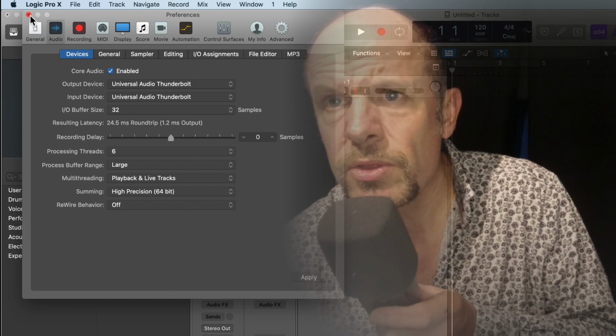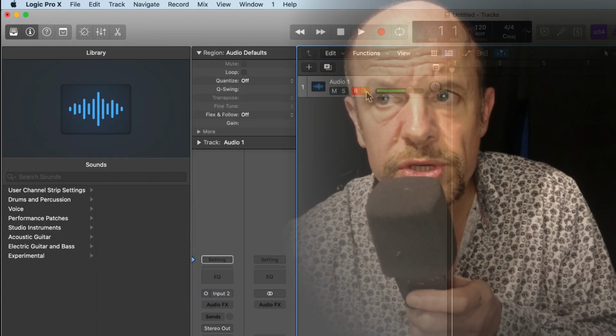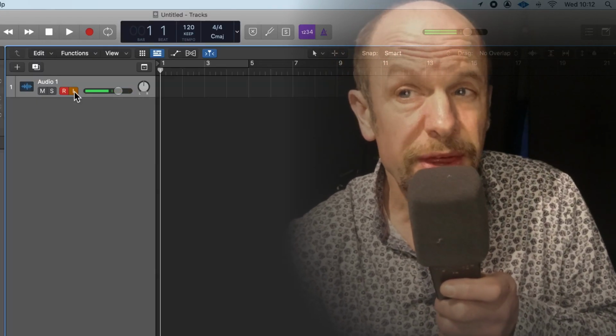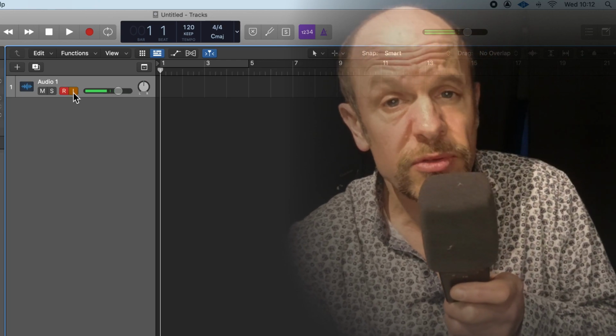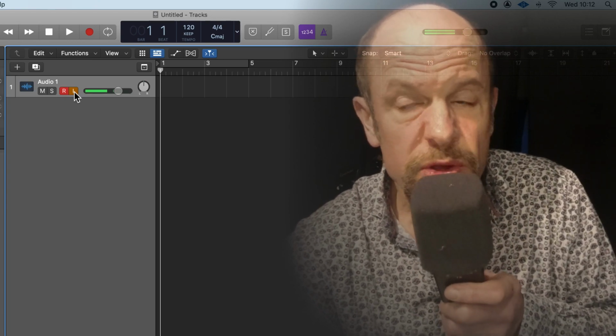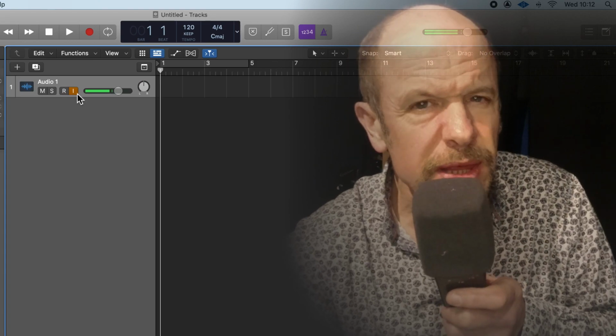Here we go. So I'm going to just close that page and I'm going to try recording again. 1, 2. The delay is even less, but it's still there. Now, if you're using effects or if you're playing guitar and you're going through a guitar amp, this might put you off. However, all is not lost because actually the sound is okay. It's not sort of clicking or anything like that.